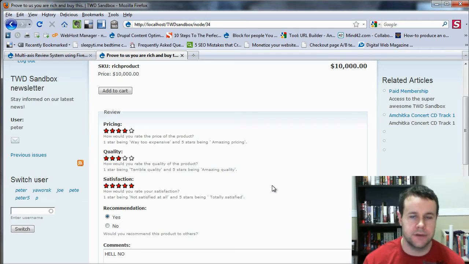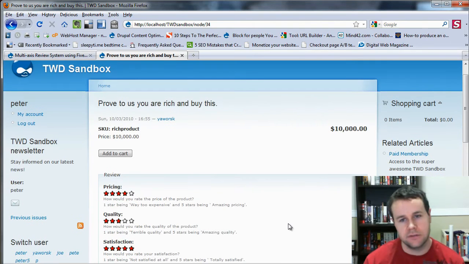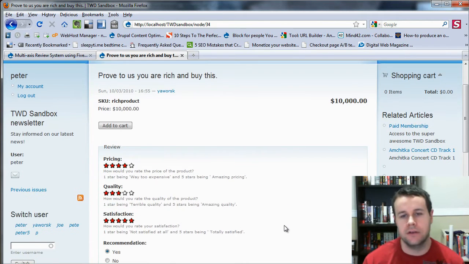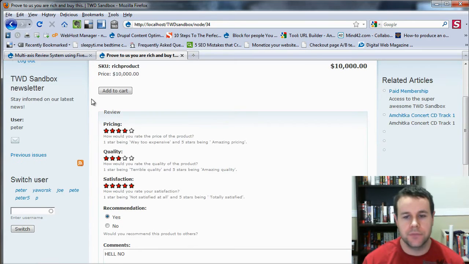The node review module, for example, that's available for Drupal 6, will allow you to do all this, except when you go to create a review, you have to go to a separate node and then come back to the node that you're reviewing. It's a little bit cumbersome for your users if you want to create the best user experience. So you'll see here my module.